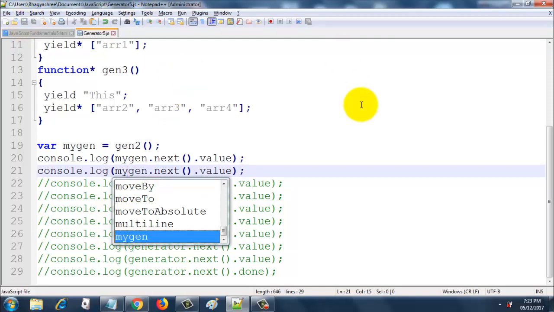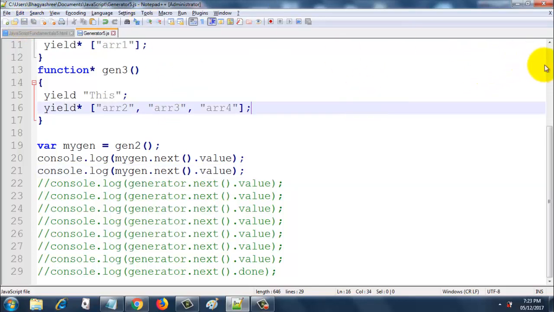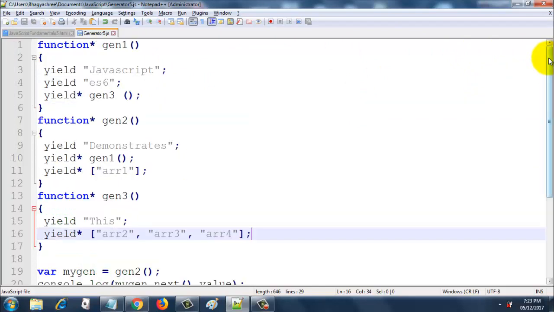So now we have the control in Gen 2 and it has already printed this, demonstrates, but the control is still on line 9. It has not proceeded ahead from line 9. Okay, so now we have uncommented the next generator.next statement, and let's see what we get in the console.